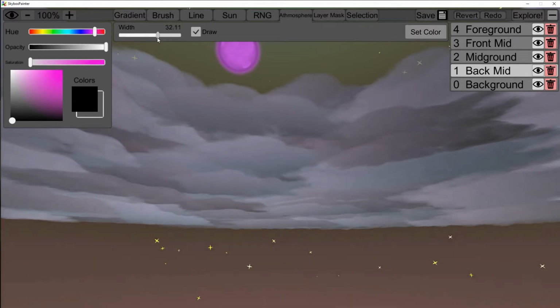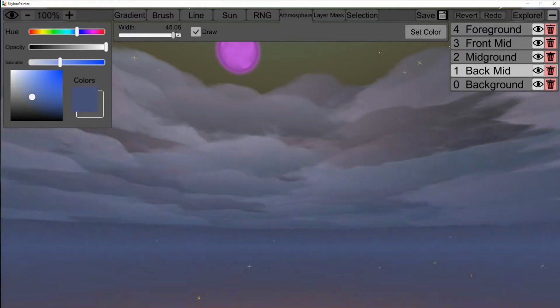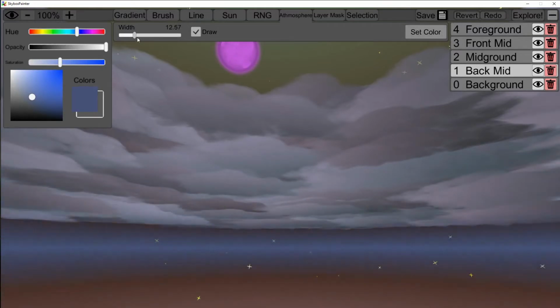Now let's get to the next tool, the atmosphere tool. This tool gives you control over a horizontal line that surrounds you, which can be seen as the atmosphere. The options should be pretty simple to understand, but a good tip for this tool is to never give the color too high an opacity.